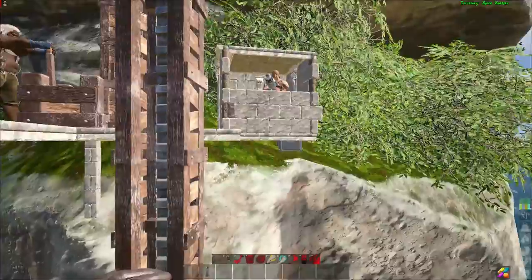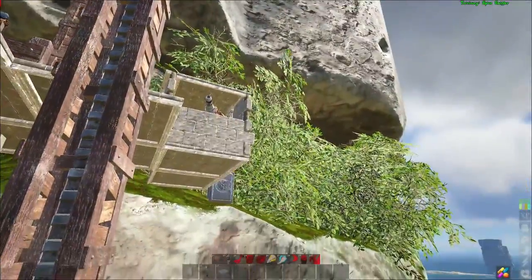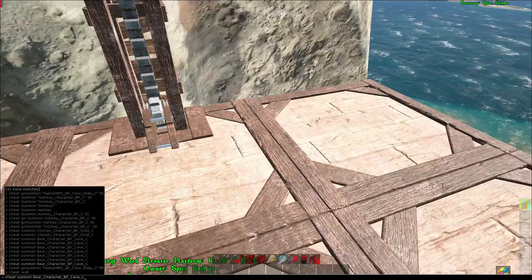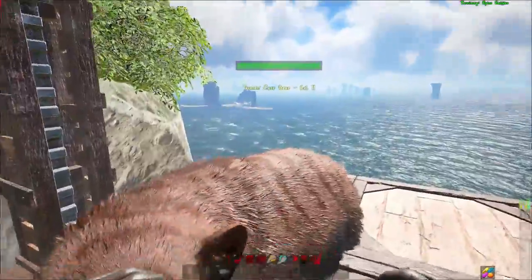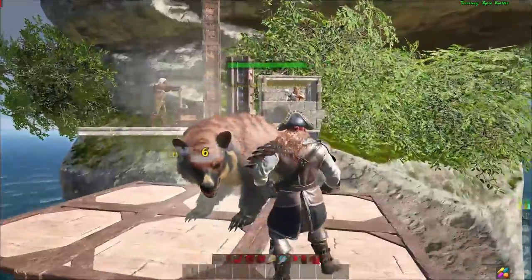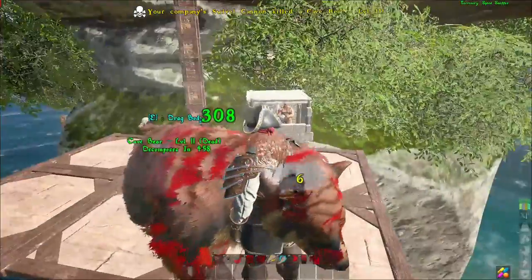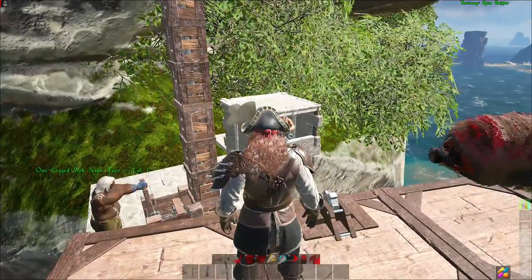Okay, let's test out that NPC right there. Spawn a bear. Let's go up. Shoot at everyone who is on the elevator.